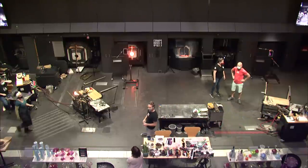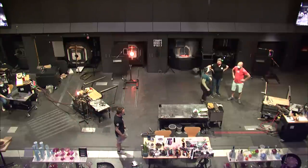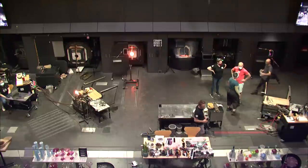Oh, and these pieces will all be for sale as well. Okay, so this piece is going to go into the marketplace for sale. So you can even be the one that owns it, maybe. Any other questions?